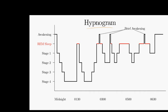So we see that this is when they're going to sleep. This is time, midnight to 6:30. And then the first thing they go into is REM sleep, which is the special one. And I will talk about that very shortly. But anyway, we see they start out in the special sleep and they drop right down all the way into the deepest stage. This is stage 4, which I think has recently been combined with stage 3 into just one. But this is the deepest stage, deep sleep, and if you get awoken from this, you probably will be very groggy for a little while, and you won't be at your maximum mental potential.